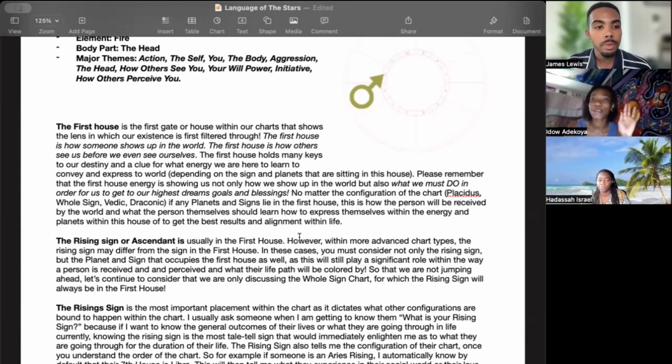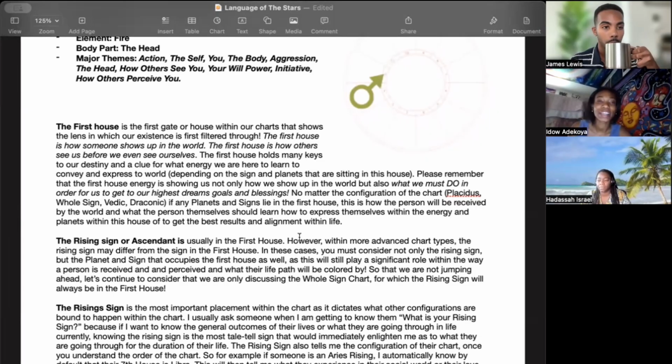I have an important question. Sure, go ahead. So I'll give an example for myself. In Vedic, I am a rising Virgo, but in the regular one, I am a rising Libra. So that's two very different signs. If I want to go after my destiny, but I have two different signs, how is that possible? For sure.